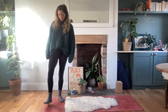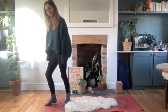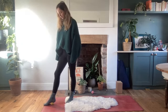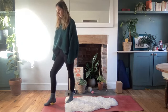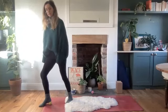Great, and then we'll continue. So we're not quite on the ball, but the ball of the foot is on the floor. We're not quite on the heel. We're sort of just below the heel there, not on the really hard bit of the foot. And you're just leaning your weight in and out there. Nice, and then move the ball all the way to the heel and do the same thing.